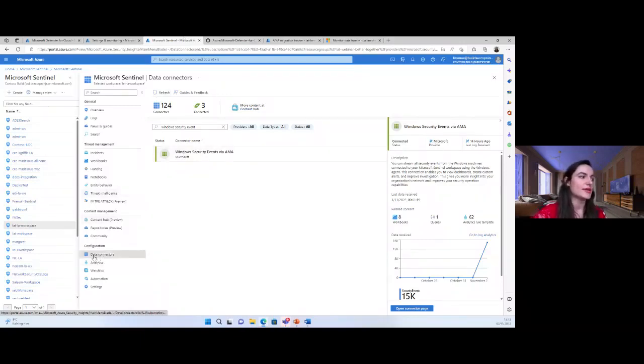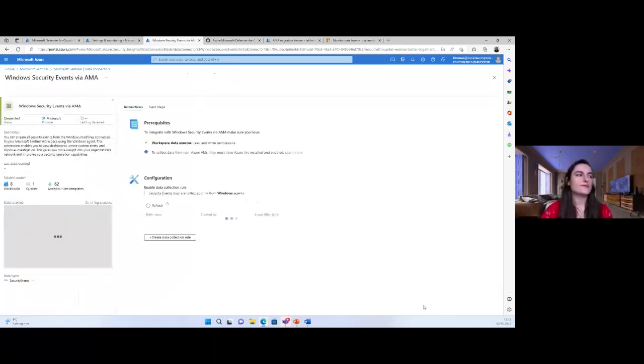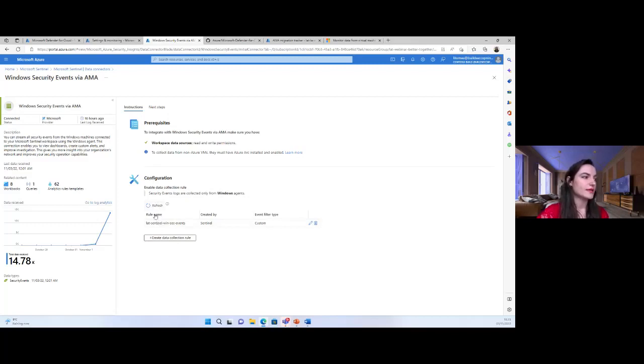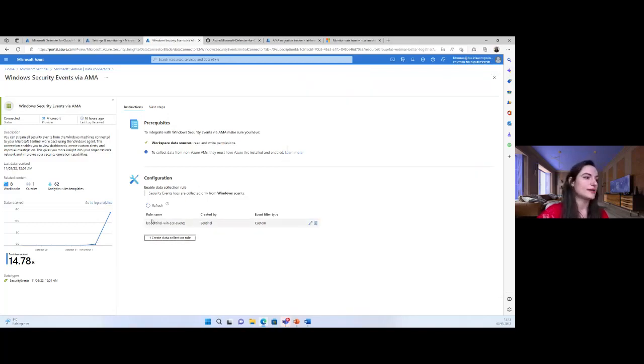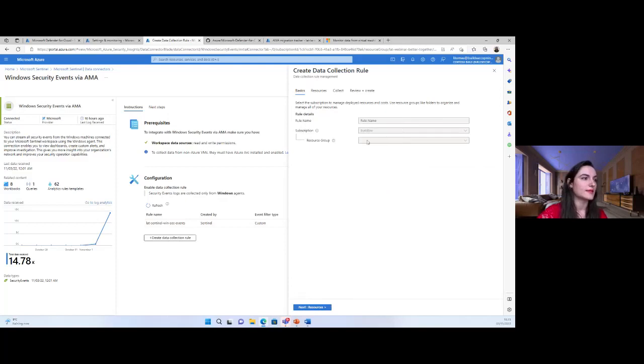So I've just opened up this new page, this data connector, and it's called Windows Security Events via AMA. We open up this connector page. So it's important to know that this is where you need to create the data collection rules so that Sentinel can get that information that comes from the AMA agent. And you can see here in the configuration, we have this one data collection rule that I've already created, and you can create as many data collection rules as you want. But let's just go into this one that I have in here.